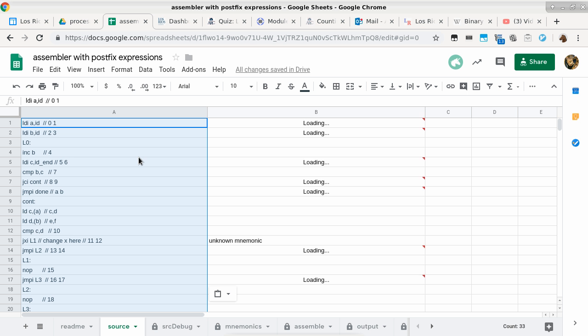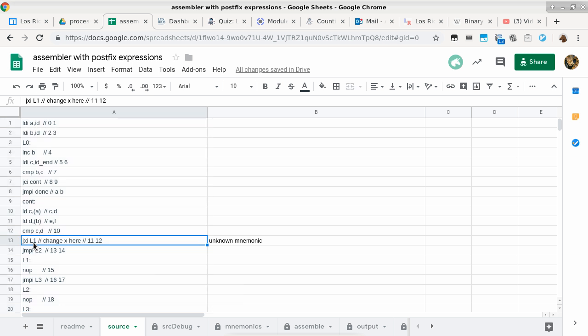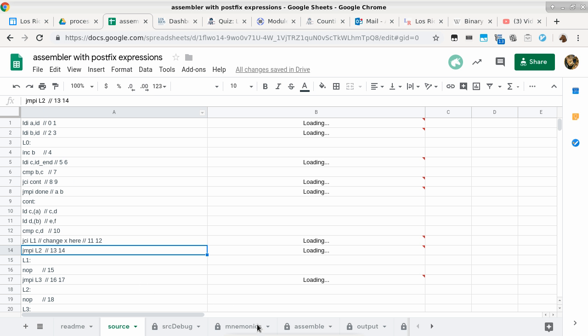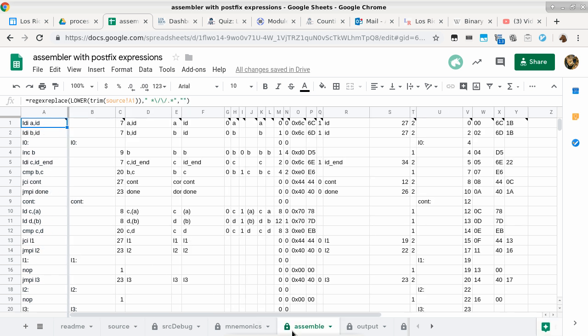All right. So the assembler is doing its job, and obviously we have an unknown mnemonic here because there really is no such thing as JXI. The X is supposed to be a placeholder of one of the C, Z, S, or O. So we'll just replace this one with JCI, for instance, okay? Because that's not the main point of our discussion right now. So we go to the assembler, okay?